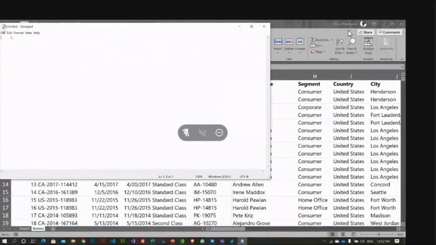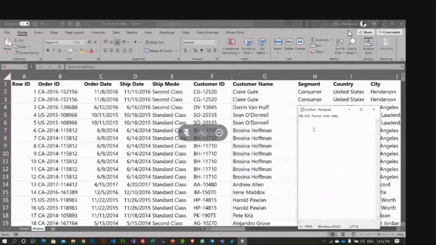Can you derive anything? Yes, data of same customers. So from my end, I can decide I need top 10 cities, like where we are selling most.